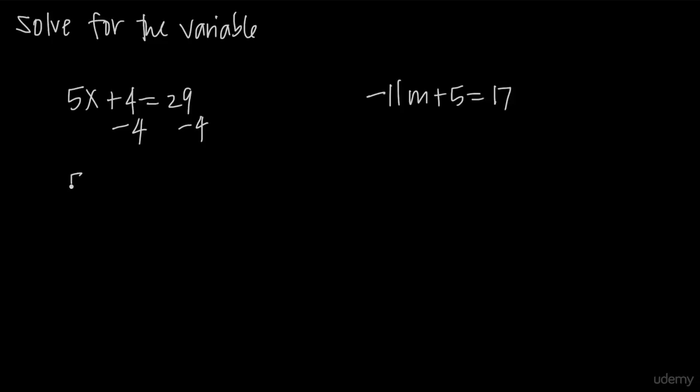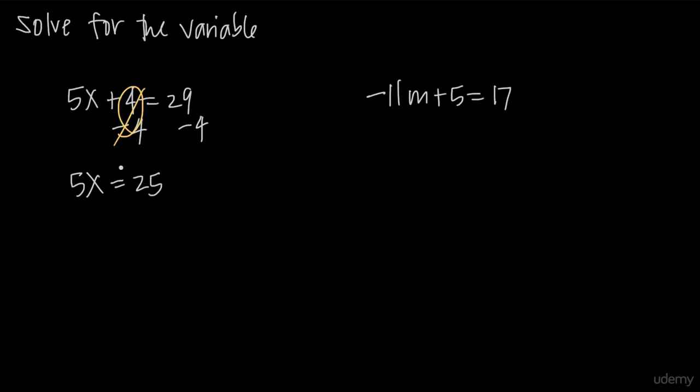That's going to leave us here with 5x. When we bring everything down, that 5x doesn't change. Positive 4 and negative 4, when we add those two together, we get 0. So this is going to turn into plus 0 here, and 5x plus 0 is still 5x. In other words, positive 4 and negative 4 cancel with each other, and that's what happens when we do the inverse operation with these same numbers. So 5x plus 0 is still 5x because the identity number of addition is 0. So we just have that 5x on the left-hand side, and on the right-hand side, we get 29 minus 4, which is going to be 25.